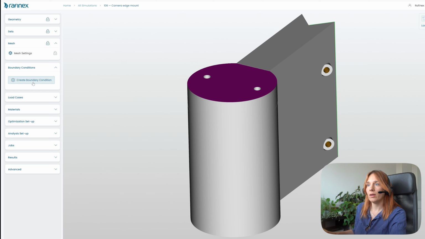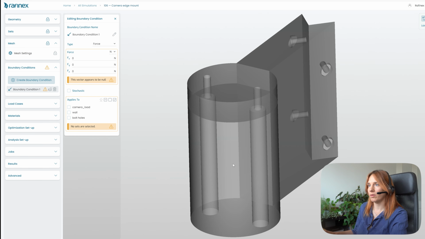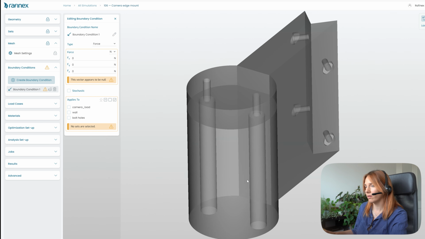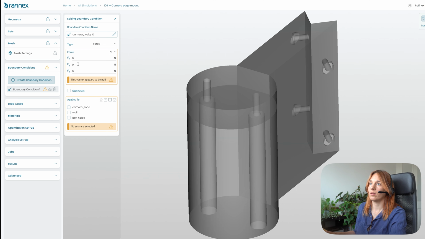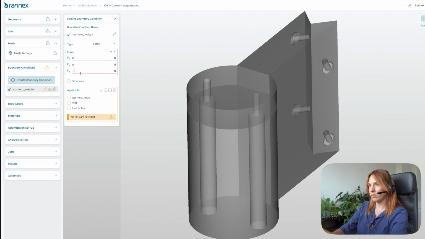Now create the boundary conditions with the sets that I just created. So we have the load of the camera, the weight, it's a force. It pushes down in the -z direction.